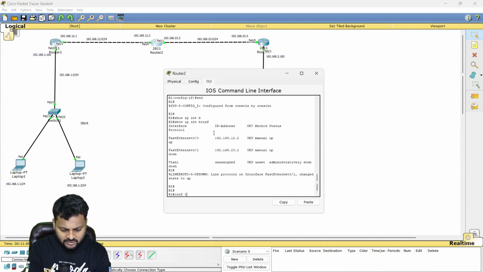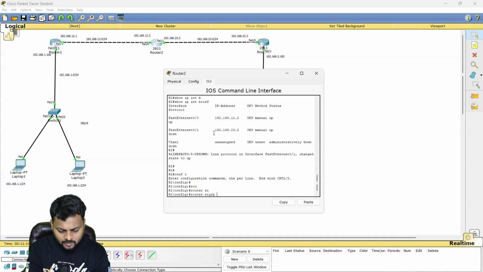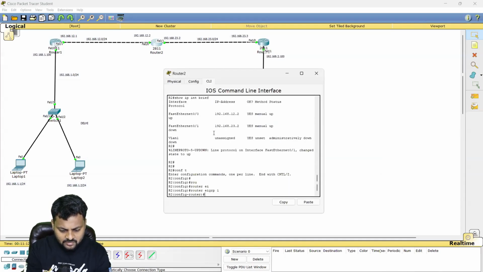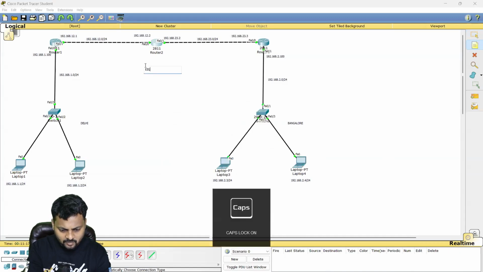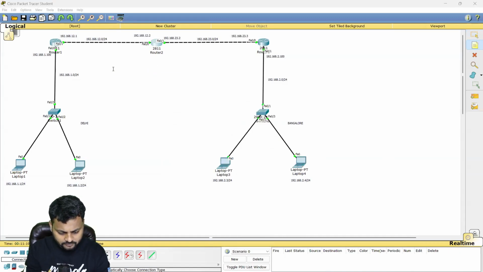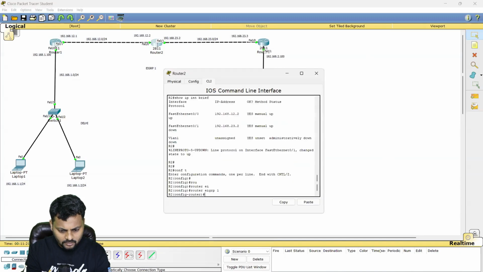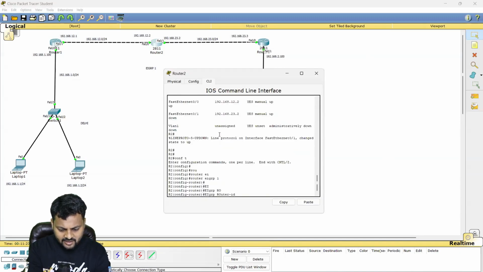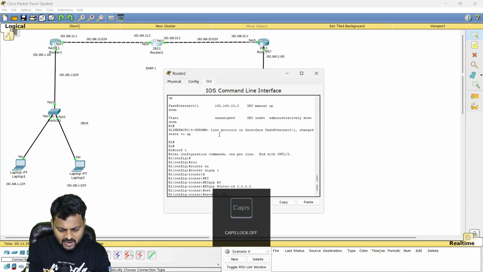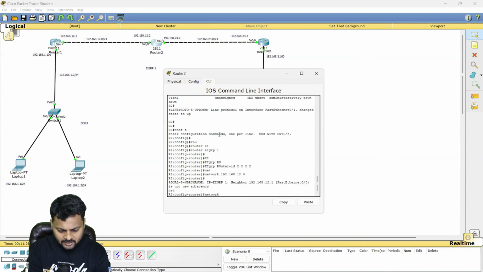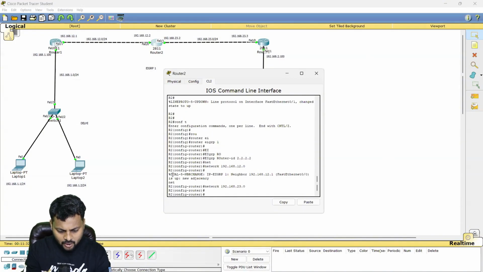Same thing on router number two now. On router number two, I'll go in config mode. I say router EIGRP. Make sure that the AS number has to be the same. So the AS number that I'm using on all the routers is EIGRP number one. And I say the EIGRP router ID will be 2.2.2.2. And network I have 12.0 and network I have 23.0. So if you see, I got the amazing message on the console right now on router number two saying that, hey, I'm able to form the neighborship with 12.1.